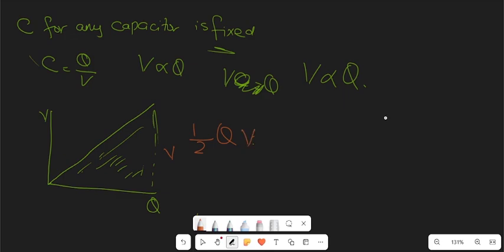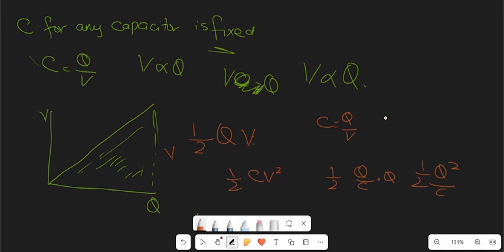And we can even derive more things from here. QV, okay, since I have C equals Q by V, I can make Q the subject and I can have 1 by 2 CV square, right? I just replace Q with CV. Or I can make V the subject and I can say V is Q by C, times Q, and it becomes 1 by 2 Q square over C. So this is how you can get them.